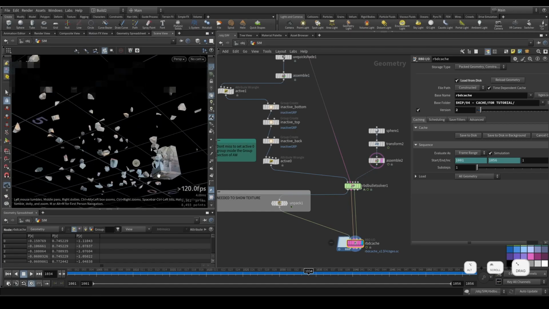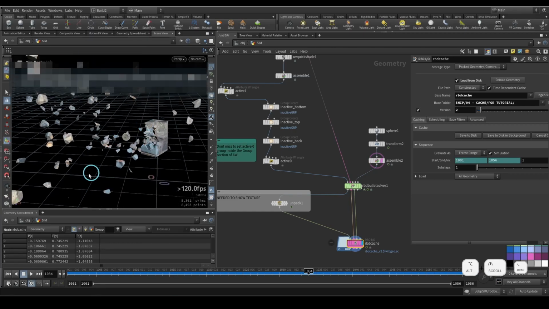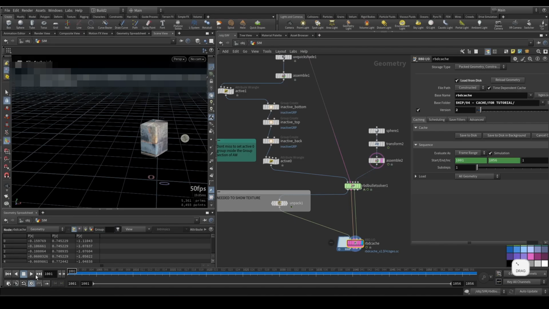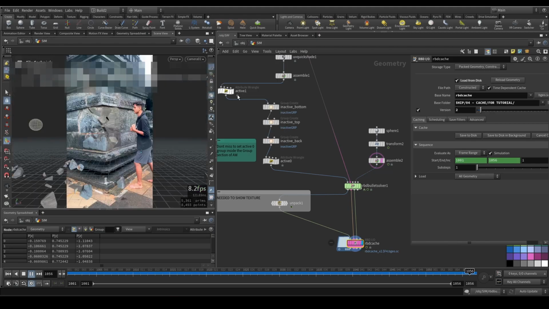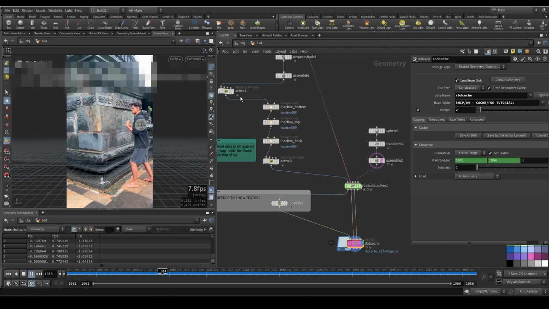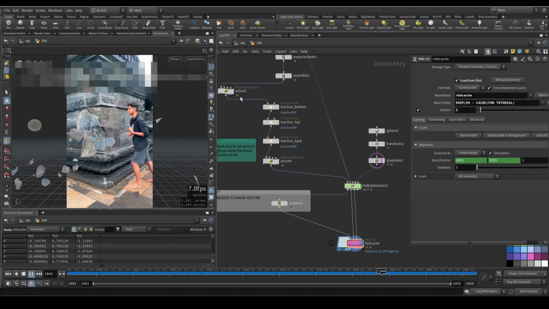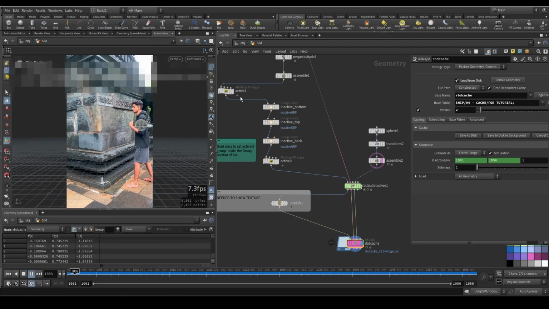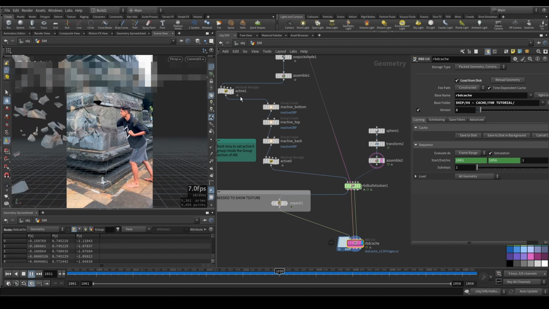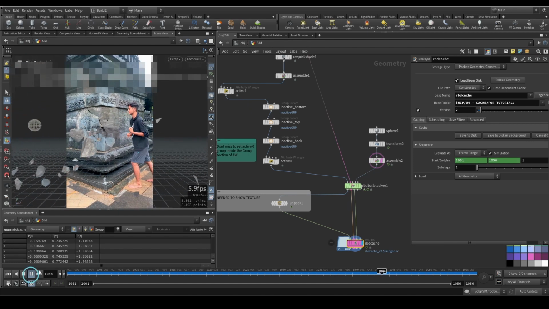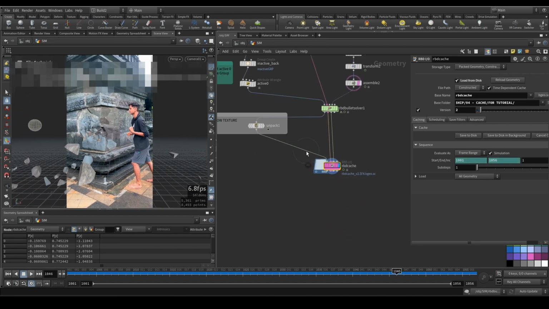You might have seen some tutorials where the pieces fall and then rotate on the floor, so those kinds of issues will be sorted. Okay, awesome. We have the destruction sorted.